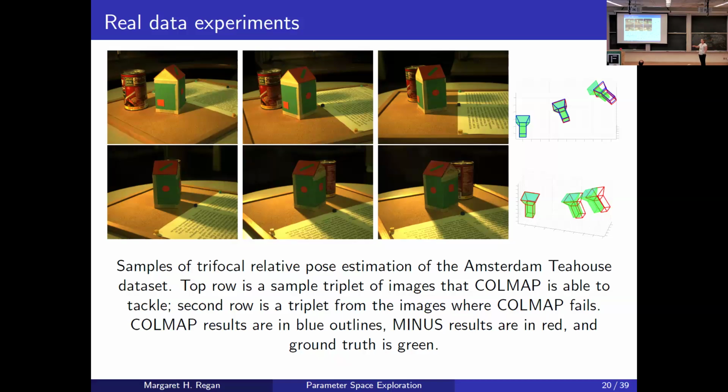The things in the images in the bottom set of 3 are a little more obscure. There's more shadowing. You can't see the can in this first picture, or at least most of it. You can maybe see that little bit up there. And so it's harder to identify things. It's not as clear as the 5-point images that we would work with for the 5-point problem. So this is a more difficult problem.